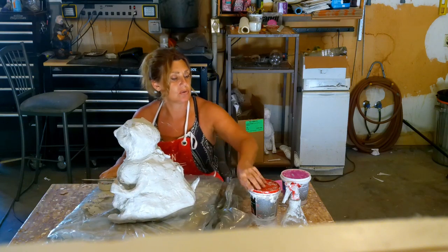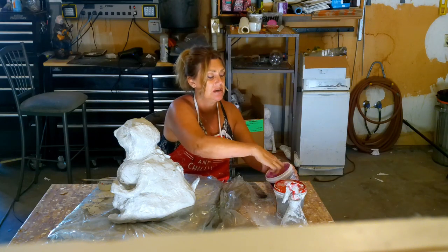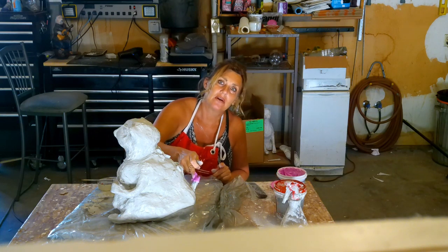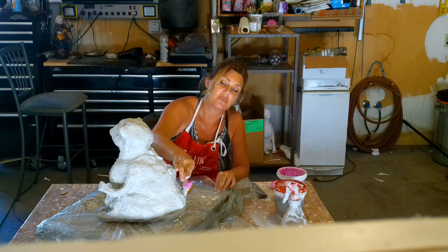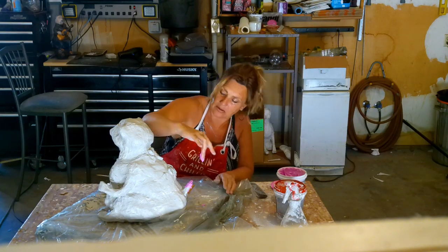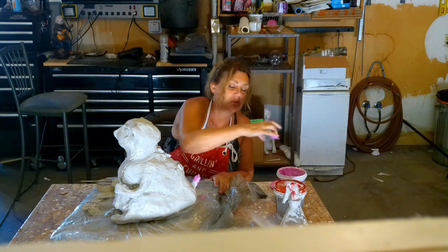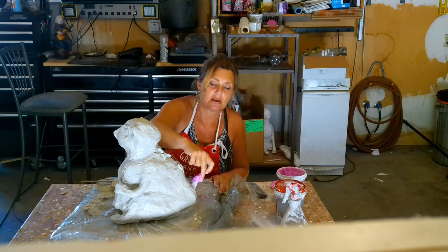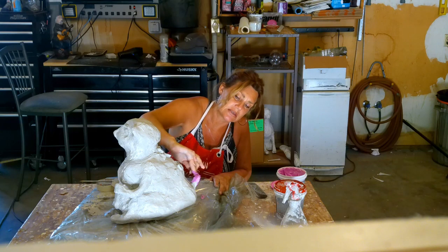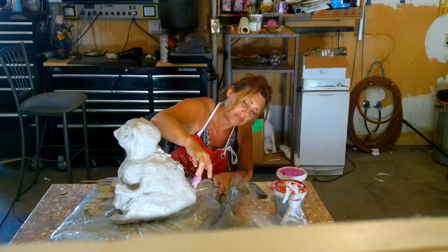This is dry enough that we can do the eyes and everything and the tail. We're going to work on the tail first. We've got this pink putty — drywall compound — and we'll put it on here and make the tail kind of fluffy. So we're just putting that on there, filling it in, making a nice big fluffy tail. When it dries, it'll be white — that's when you know it's ready to go. I'm going to put it on a little rough, and as it dries and starts to turn white, I'll smooth it out.